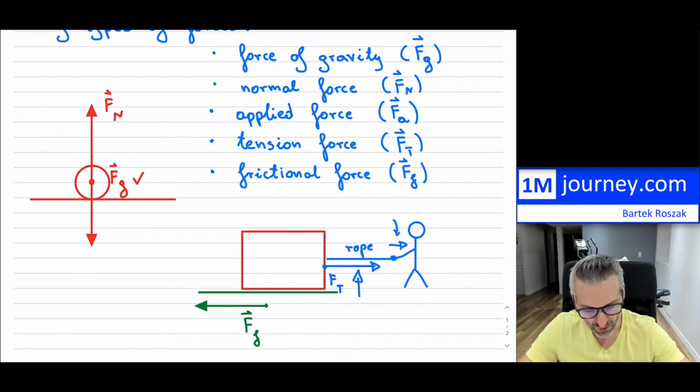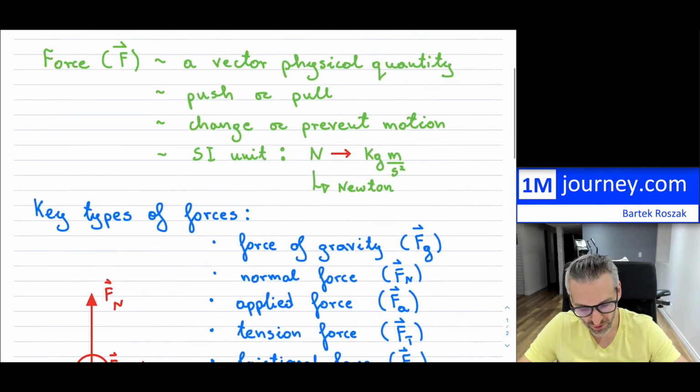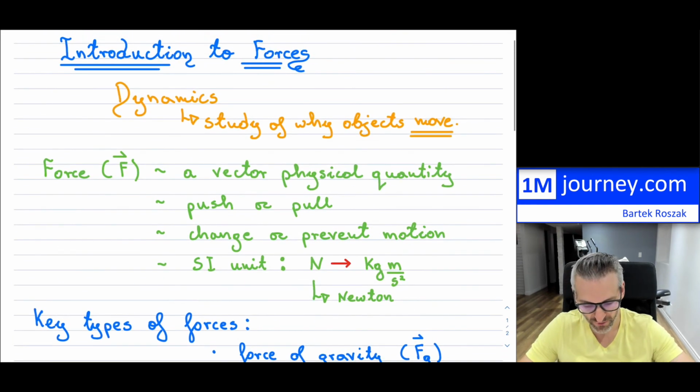So these are very common ones, and you're going to be running into these as you're studying forces in your first chapter. So force of gravity, you're going to talk about the normal force, applied forces, so direct pushes or pulls, tension, so through some kind of a rope or some other item, and friction. So those are the key ones that you're going to be running into. So that's the introduction that I have for you with regards to these particular forces.